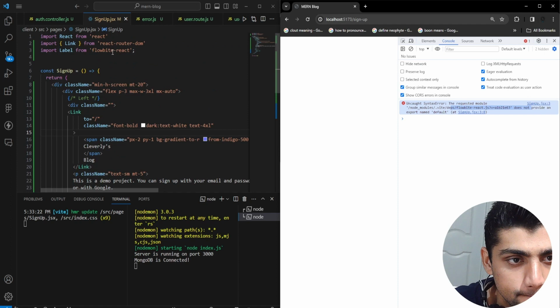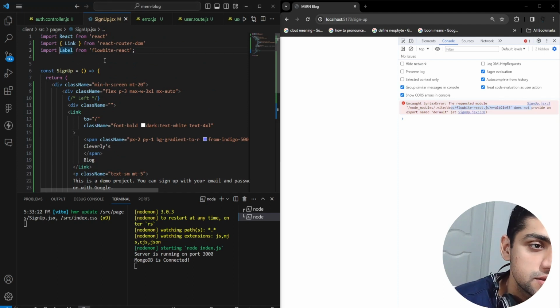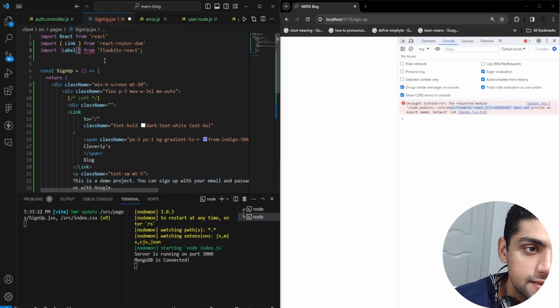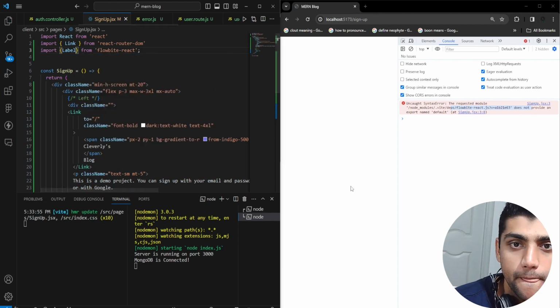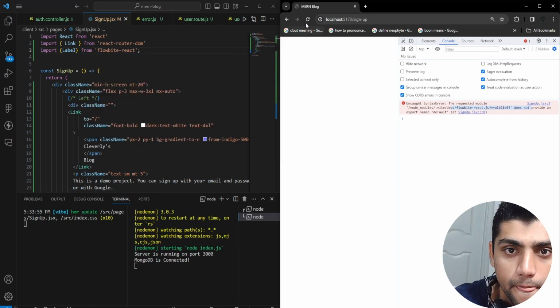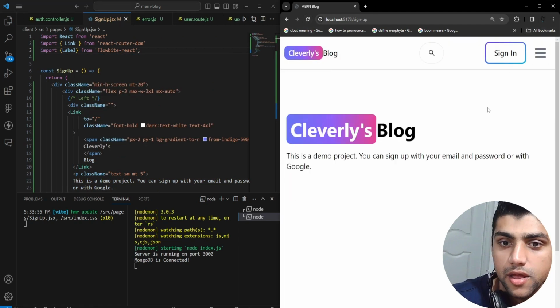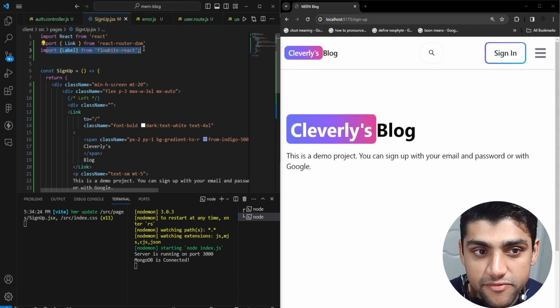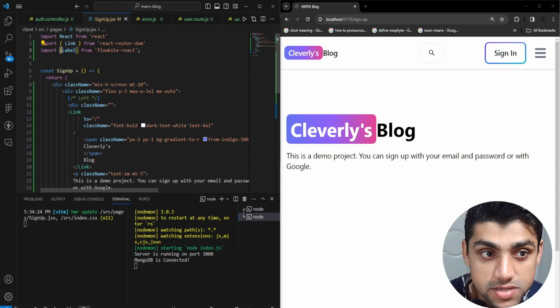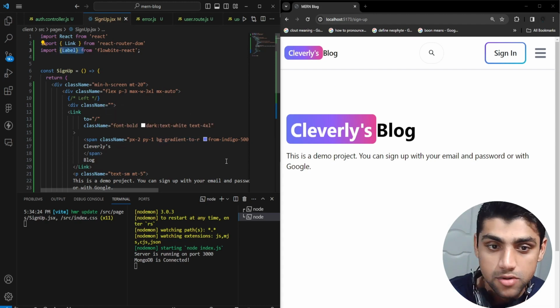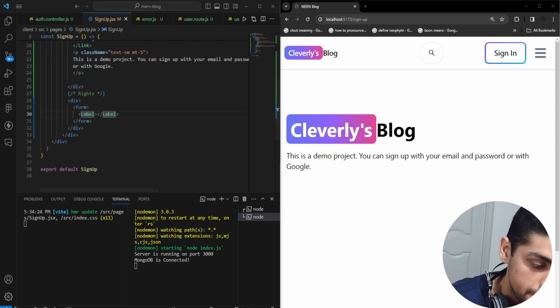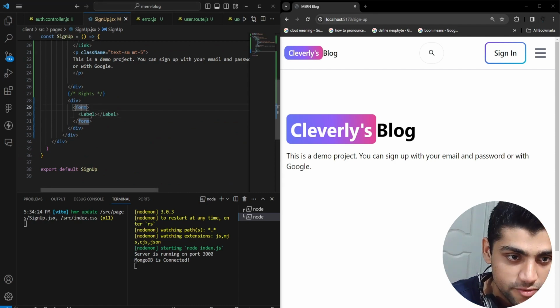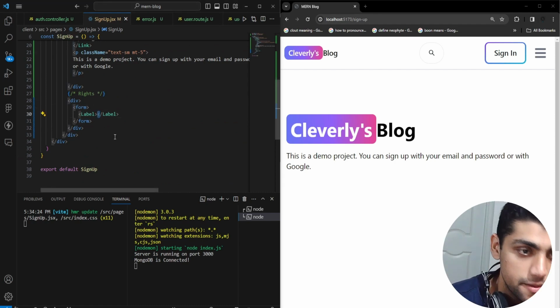So what you could do is you could put it in like this, and the error is gone, and you could see that everything is fixed. You have to import Label from Flowbite React. Remember to have this squiggly record. It's very important. And now you could see that the label is there, and you basically want this form having a label and some extra things.